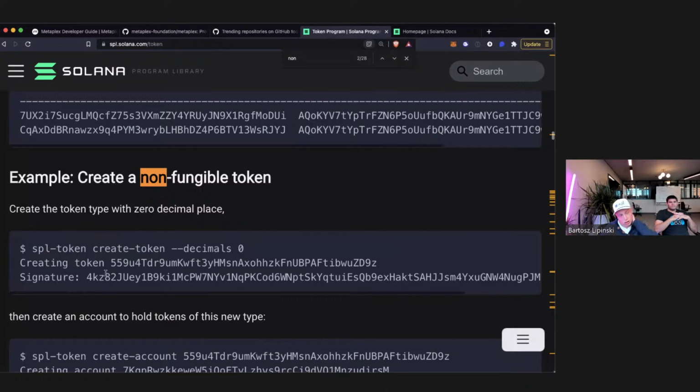But first, the token has two entities that you normally want to think about. The first one is the mint, that specifies how many decimals the token has, how much supply it has at the moment, what's the mint authority, and what's the freeze authority. When you are creating non-fungible tokens, you want to set the decimals to 0, set the supply to 1, and then throw away the mint authority to prove that no more can be minted.